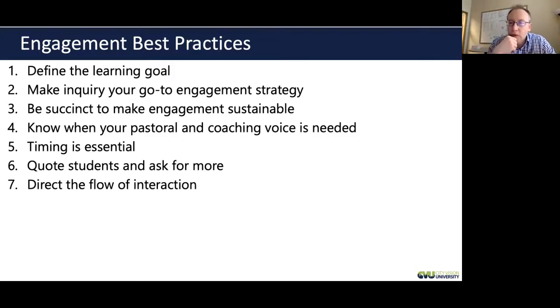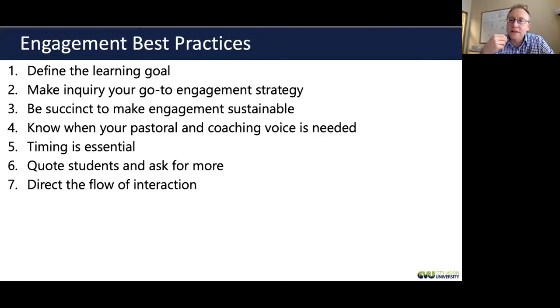Timing is essential. I think of this as striking when the iron is hot. If you're a blacksmith and you've got the iron in the forge, you pull it out, you hit it. When it is red, it's malleable. When it's cooled, your hammer's bouncing off of it. So if you're replying to your students, let's say their discussion prompt is their first post due on a Thursday, and you're replying to them the next Monday, that iron is no longer hot and shapeable. They may not be going back to even look at that discussion. They might have moved on to the next week. So you want to know those windows where your input during the week is going to influence them the most. Timing is essential.